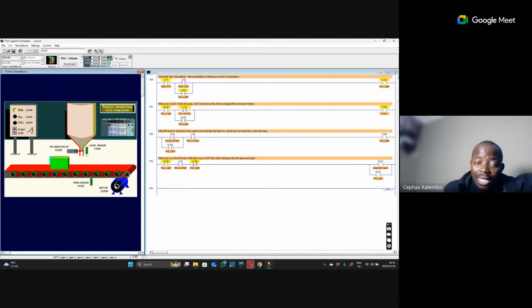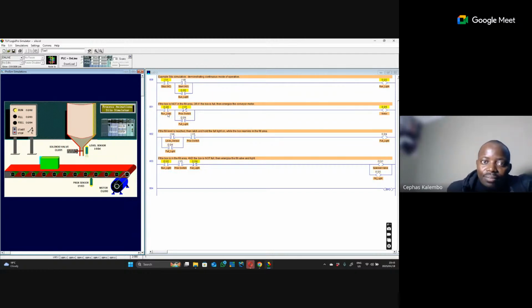Because the run light is running, then let's start the motor. But in order for us to start the motor, there are two conditions. You can energize the motor if it is not in the fill area or it is full.